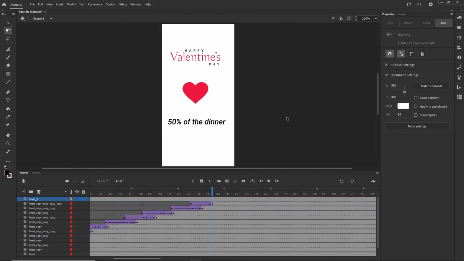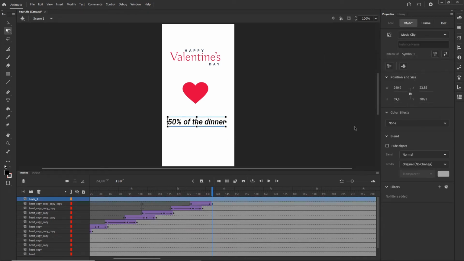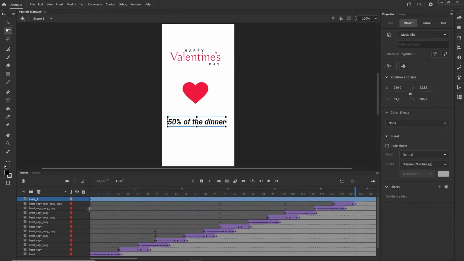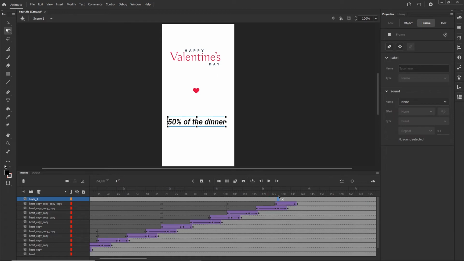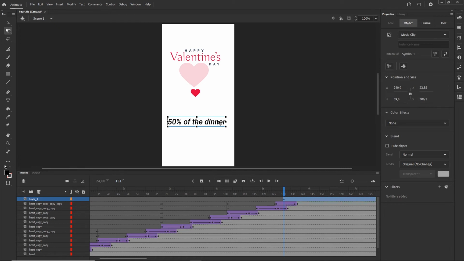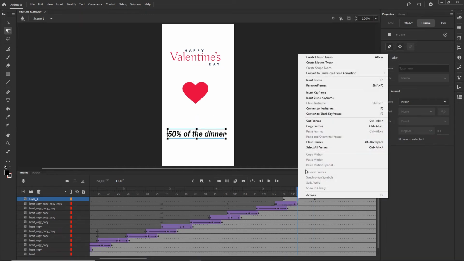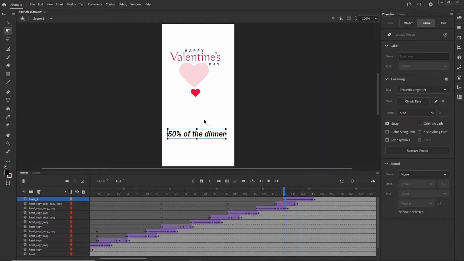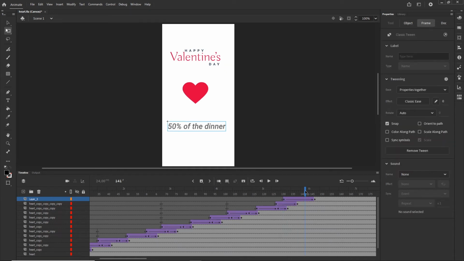I'm not going to be bothered about it, and I'm going to click F8, and convert this to the symbol. And what I can do is position the initial keyframe maybe in here like so. I already have this as a movie clip, so I'm going to create a new keyframe F6, and I will go to this keyframe, and I'm going to position this a little bit down like so, and I'm going to create a classic tween, and I will click on this first keyframe, and I'm going to maybe choose that alpha is going to be 0, so we are going to have something like this.